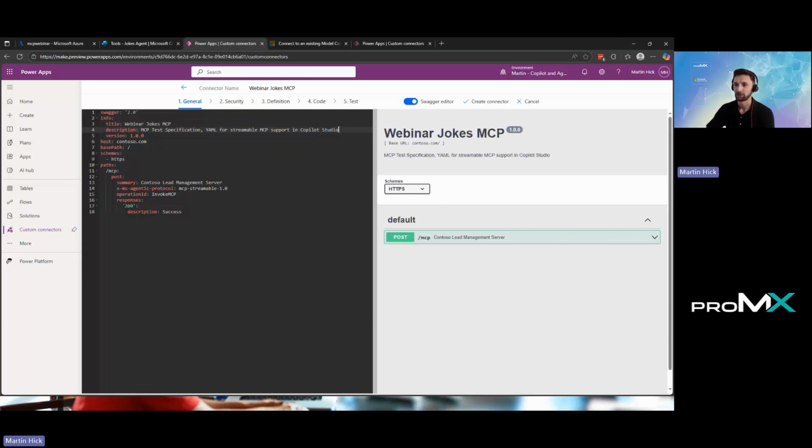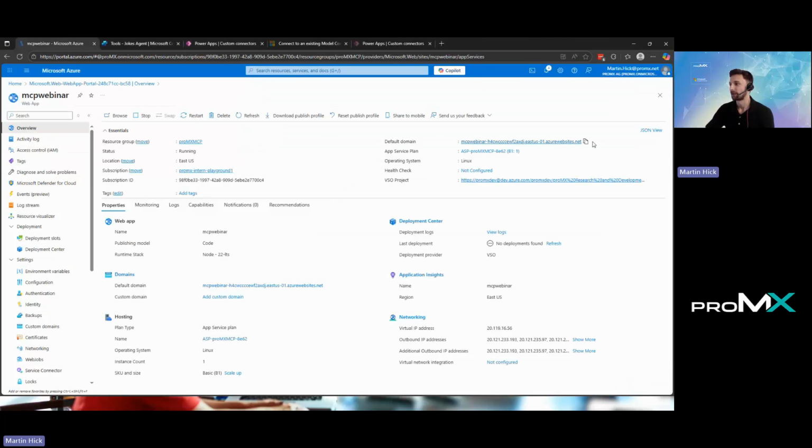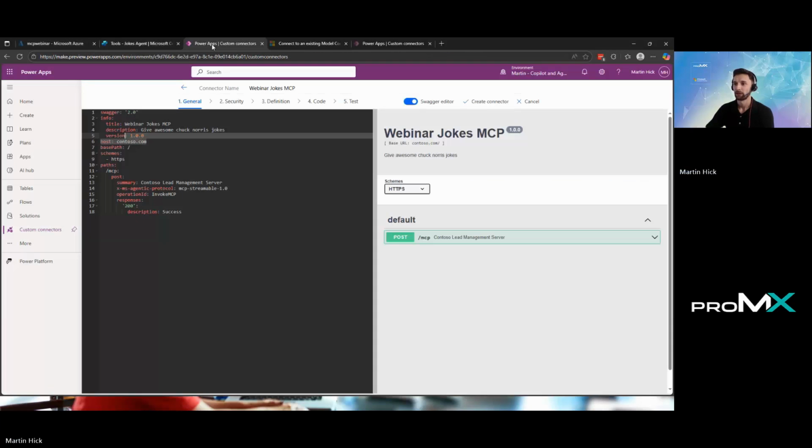Description, yeah, okay, we can change it, like gives awesome Chuck Norris jokes. Then we have to change the host, because this is what we want to attach to. So we just copy our host from our server and then input it in our host.